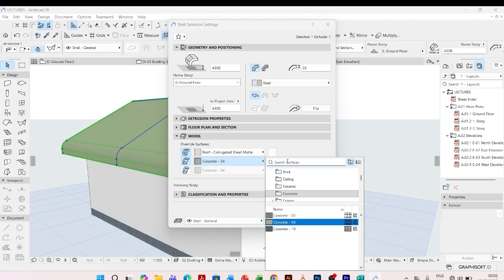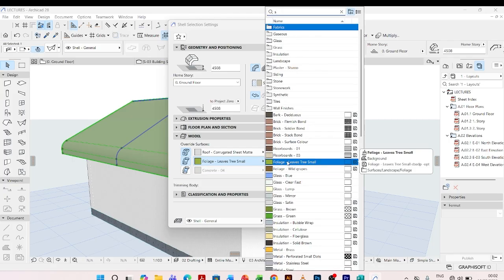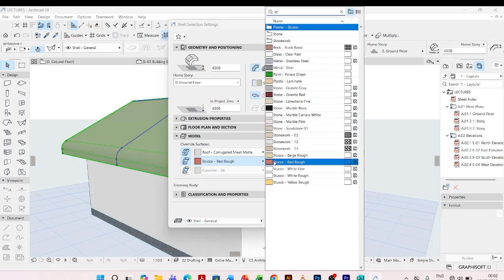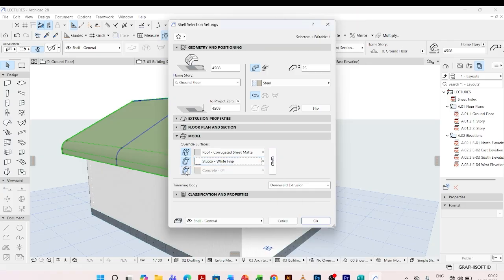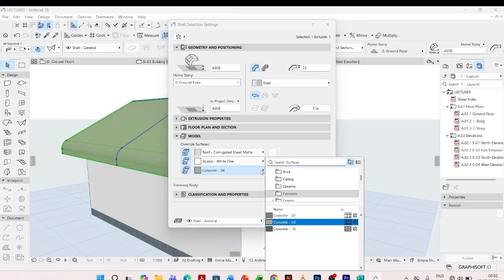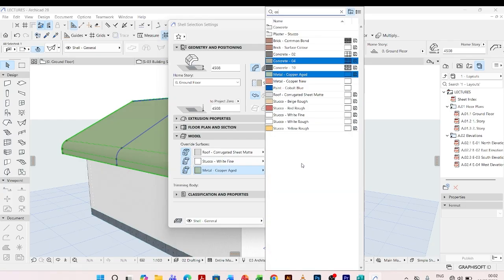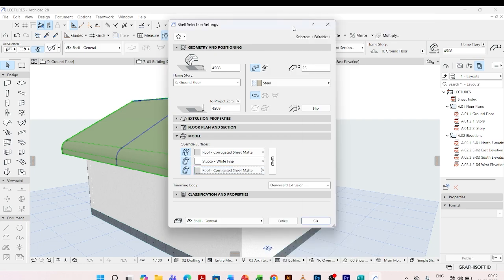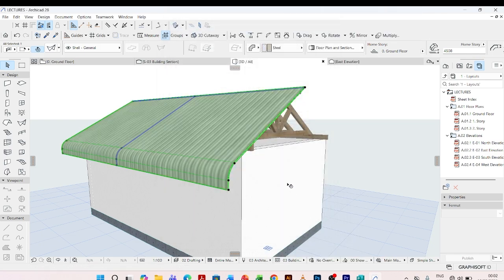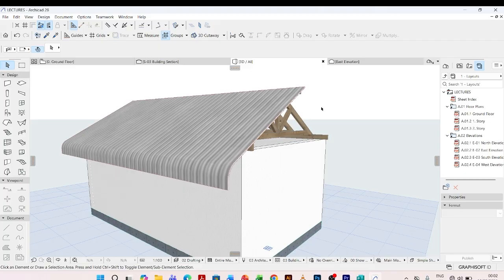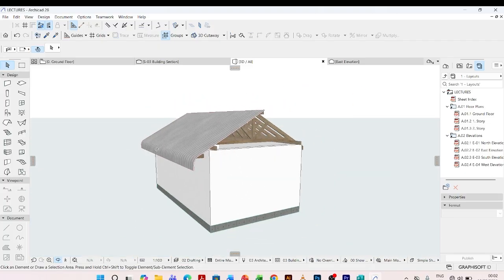I can type in maybe stucco white, stucco fine white. Then for the bottom, I'll still go with the corrugated ones. I click on that. I say okay. Yes, we have something like this.